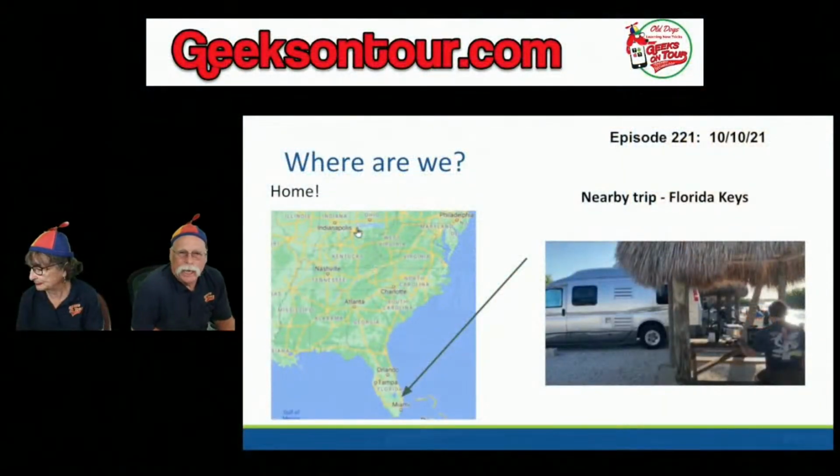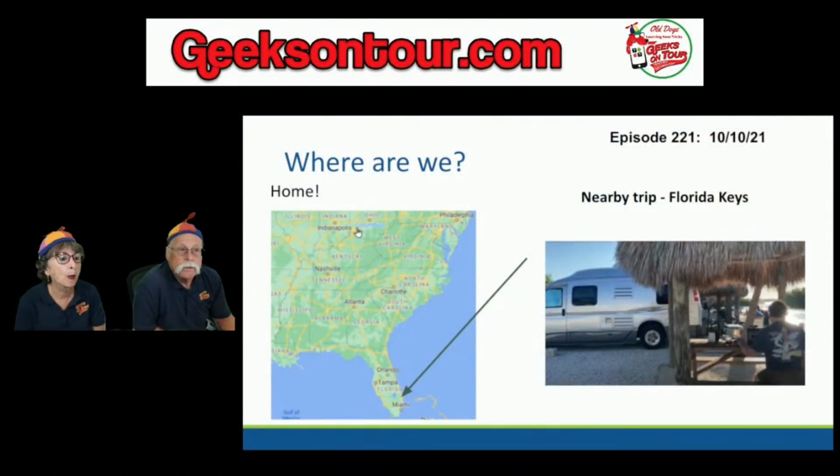So, Chris, where are we now? We're home. But we did take a little vacation last week just for fun. A mini trip to the Keys. It was good. Pure fun. Take a look at that site. We were right on the water, and this is just 5 miles from Key West, a place called Geiger Key. So our RV was backed up right to the water, and we had our own little tiki hut.